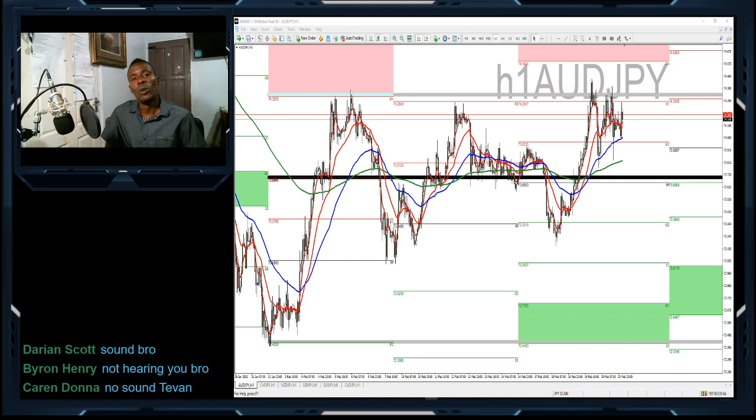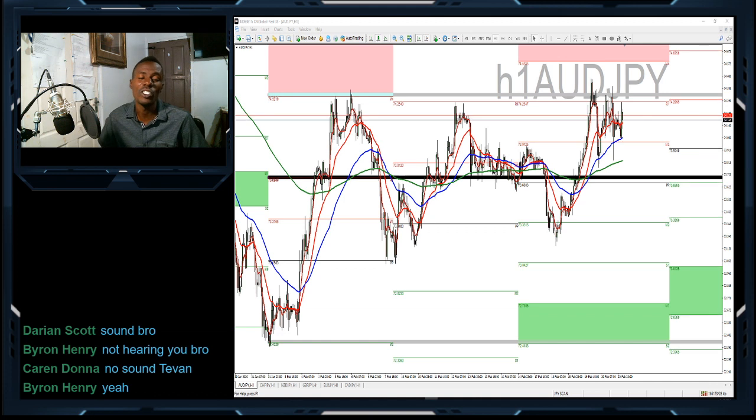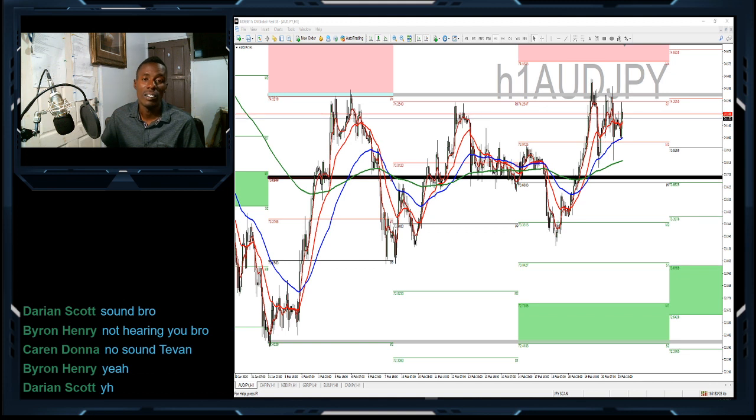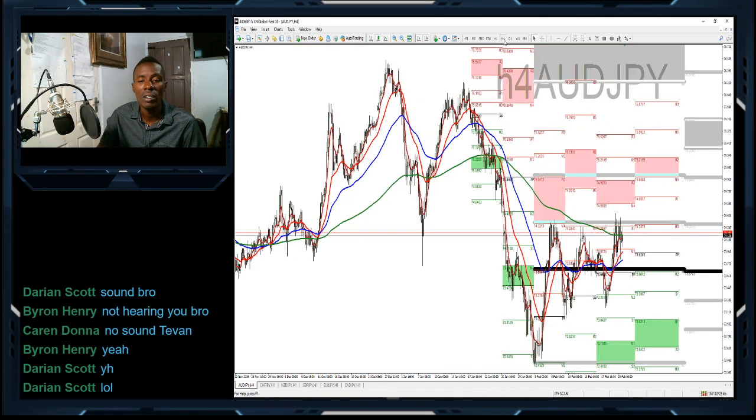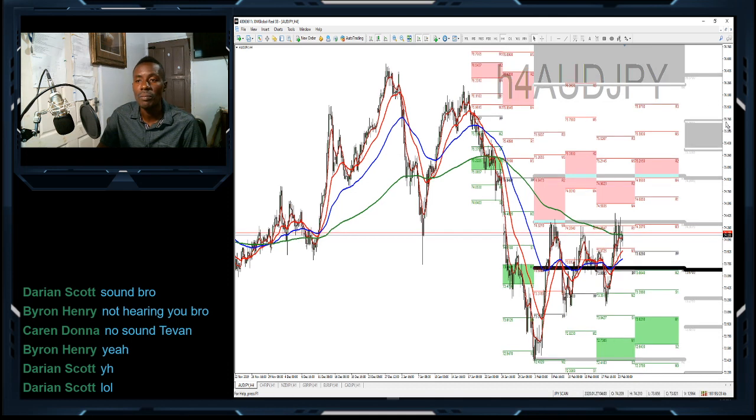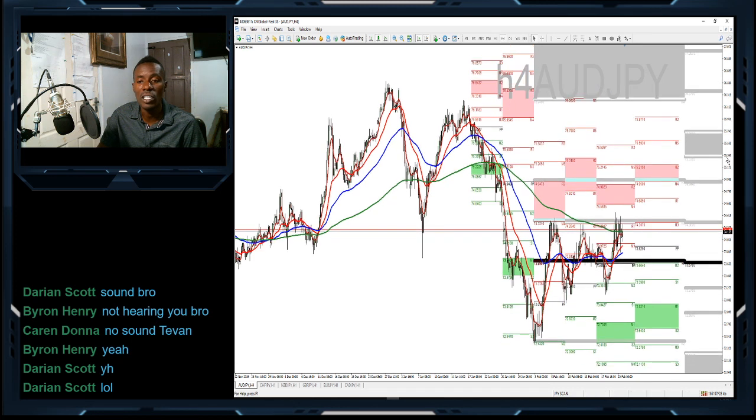The only issue that we have with the Aussie yen is that we're getting such bad data where the Aussie is concerned. It's not picking up as I'm expecting, but I'm expecting a breakout nevertheless, right? So this is a yen play. Now the yen weakened based on some key data, key information that came out.